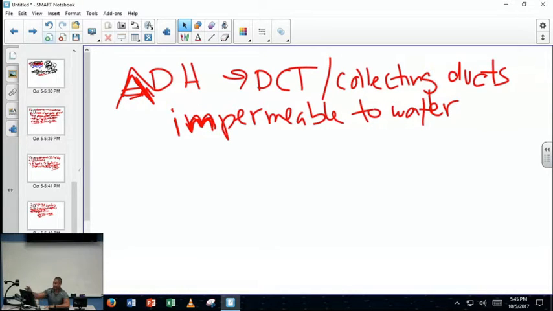Okay. So it's permeable to water, so you're going to retain more water. Unfortunately, this water is just going to produce more anasarca. So you're going to get worsening edema from this. Remember, positive feedback: you're trying to fix it, but it's making the edema worse.